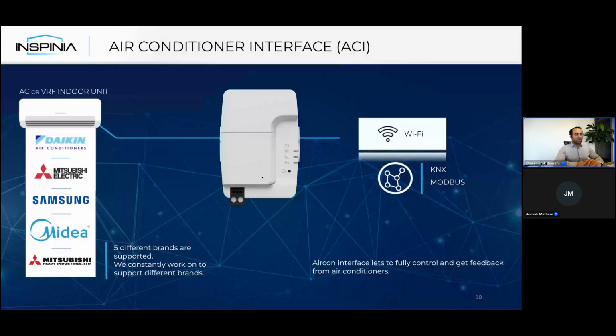Yes, air conditioning interface, like I said, it's completely for indoor units. On the new generation, the Wi-Fi function will come with this device, and there is a cover here. Under this cover, we will be able to add our add-on module, for example, KNX or Modbus. After that, this air conditioner will connect directly, peer-to-peer, to the indoor unit.